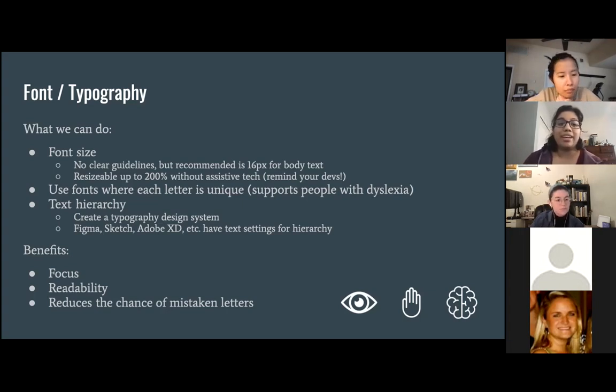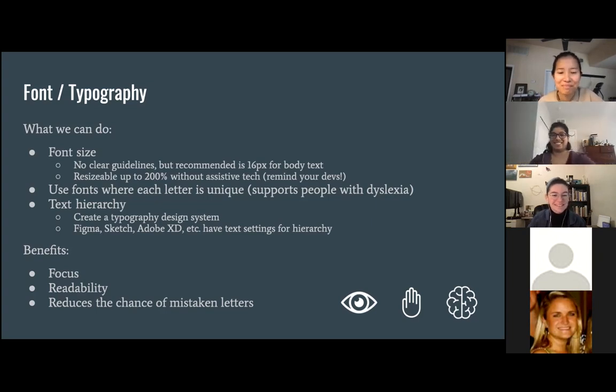And a very consistent thing that's going to show up throughout how we design is having a really clear text hierarchy. So using the design tools we already have, we should be developing a typography system from header all the way down to body text, because that helps with readability. It helps with focus, and it helps users navigate the pages a lot faster and easier. So it's good for screen readers, it's good for people who have issues focusing, it's good all around. So text hierarchy is gold.